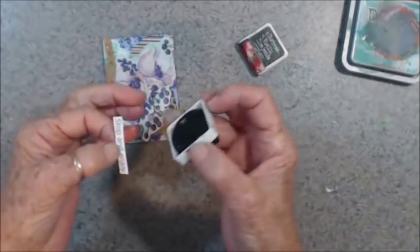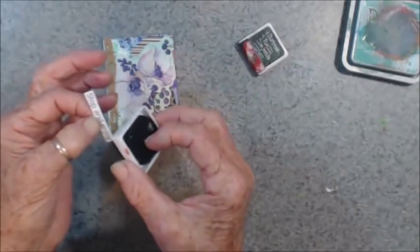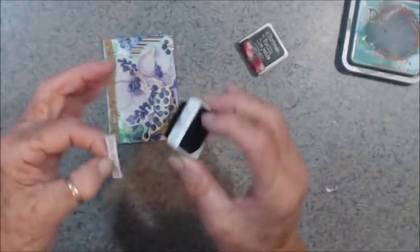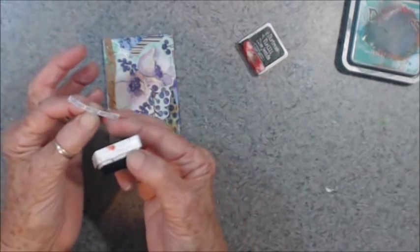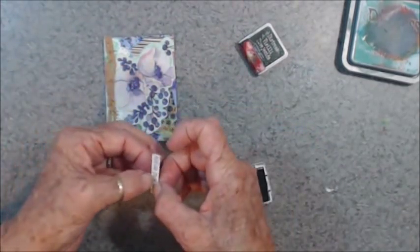Right, now what do I want to see if I can... God, I've really got dropsies today. Right, see if I can just give it a little bit of an edge on it. Pens just don't want to work today.